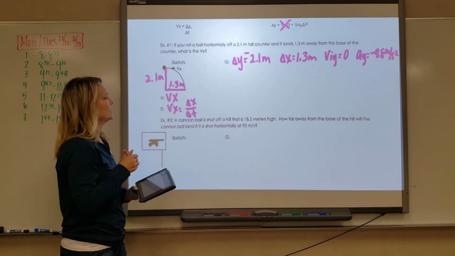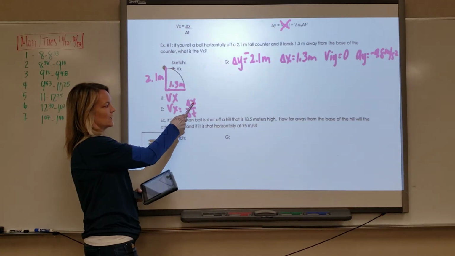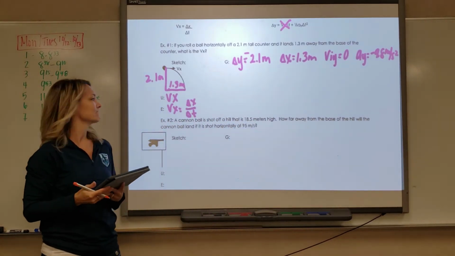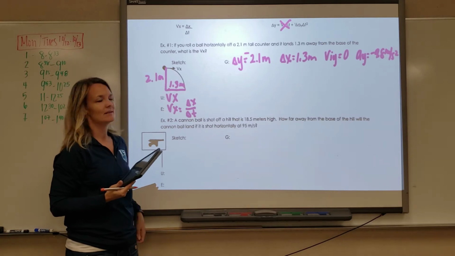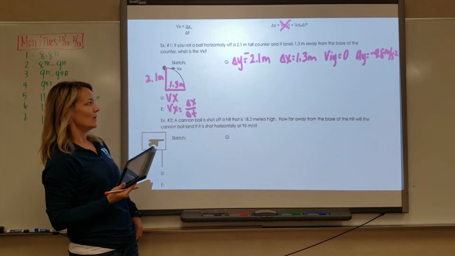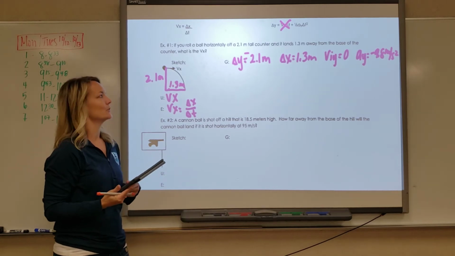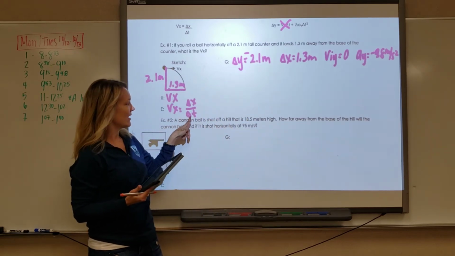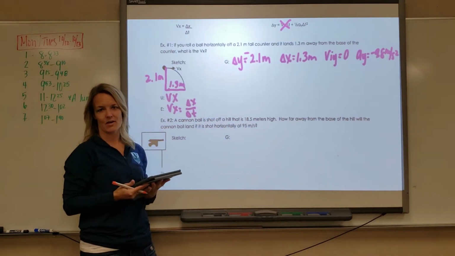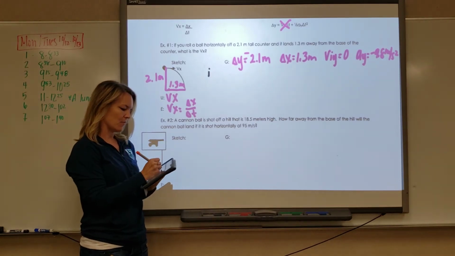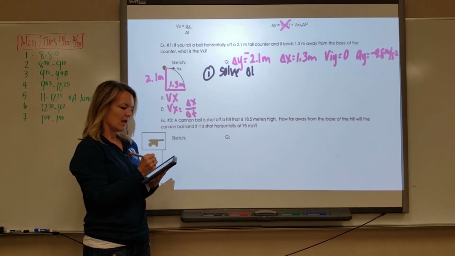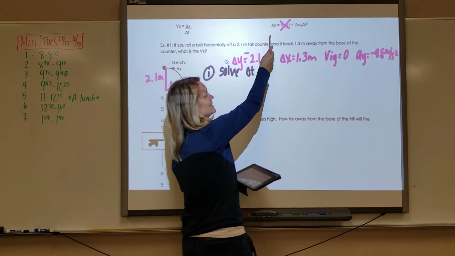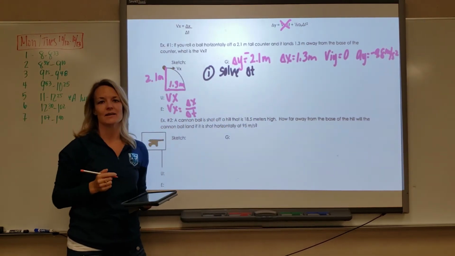Okay, I want to solve for Vx, which means I have to have delta x and I have to have delta t. Delta x is 1.3. That's awesome. The problem is, nowhere in that problem does it give me delta t. So I'm going to have to work backwards. I am going to have to use one equation to solve for t, this one right here. And then once I have t with my delta x, I can use it to solve for Vx. So step 1, I'm going to need to solve for t. I am going to use the equation in the y direction because I have enough information. I have delta y, I have ay, I can use that to solve for t.